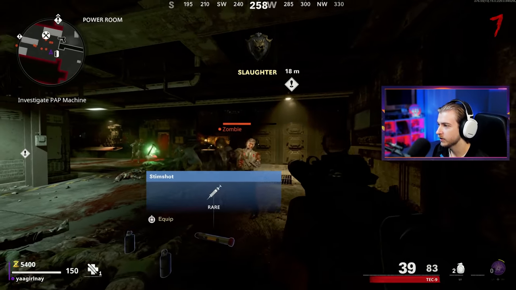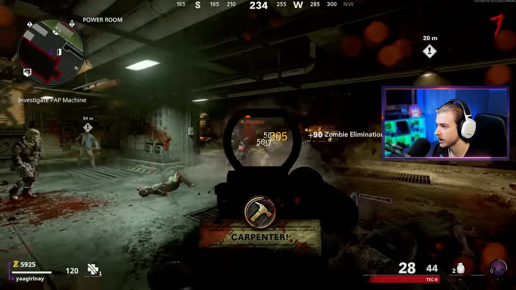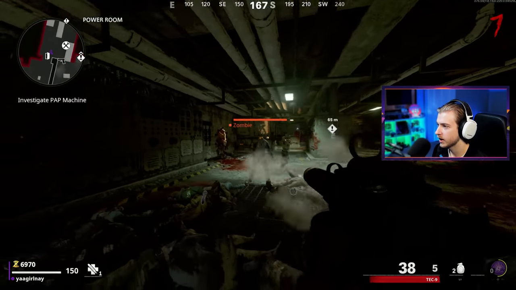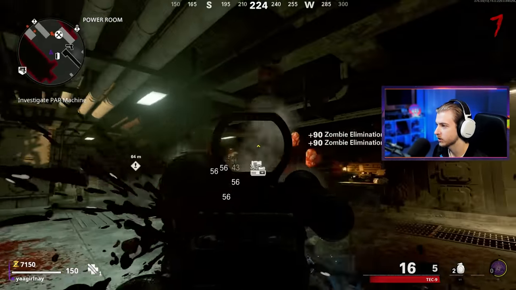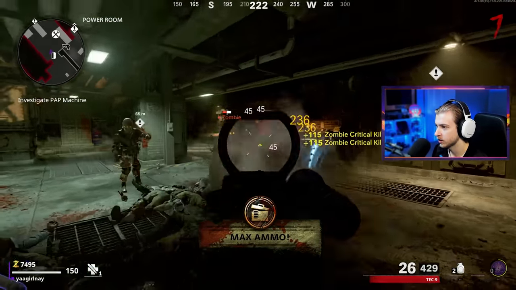This thing does not feel like it has a whole lot of ammo, at least not right now. This is a 39 round mag and I feel like it runs out so fast. Once we get Pack-a-Punch, I'm curious to see what the ammo count is there. It's been a while since I've used a Tech 9 in zombies. Oh, speaking of ammo, max ammo. We desperately need that. Good timing on that.